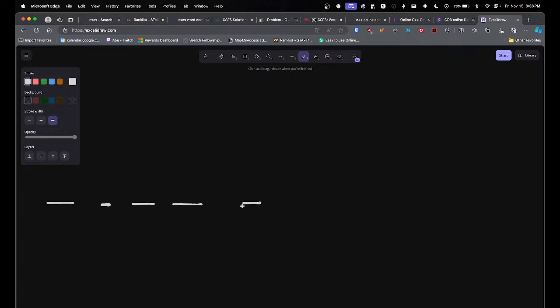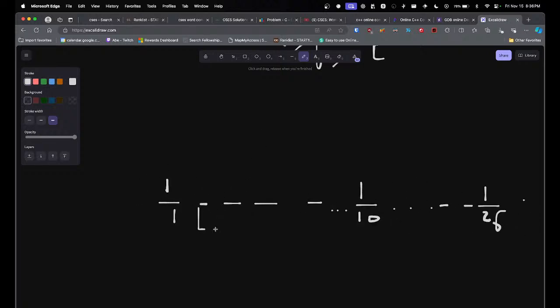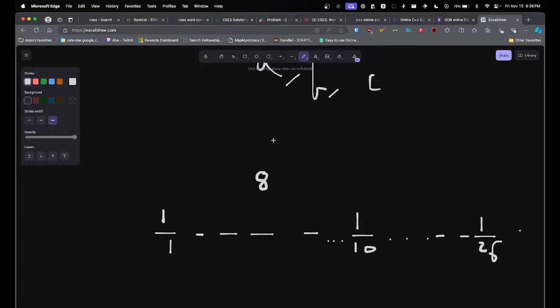So now 1, 10, 26. Let's say blah blah blah. And here I have 10, blah blah 20, blah 25, 26, 26. Okay. So I place a 1 everywhere here. Now, how many numbers are in the middle? 8 numbers are in the middle, between 1 and 10, correct?